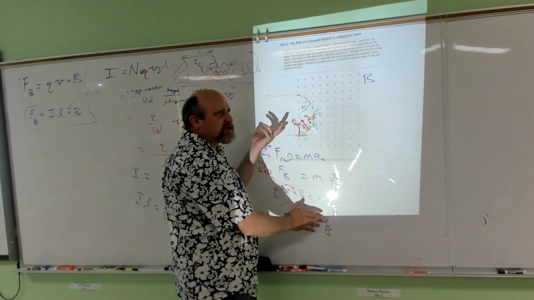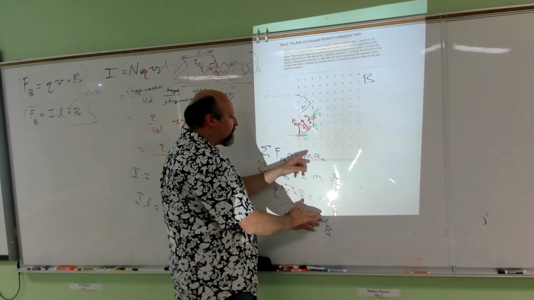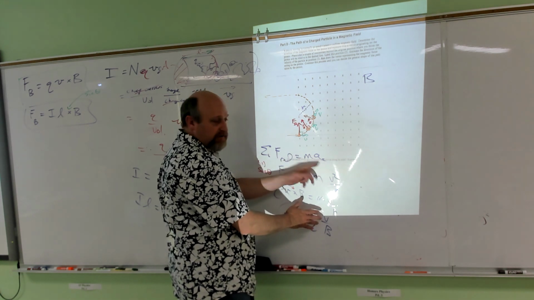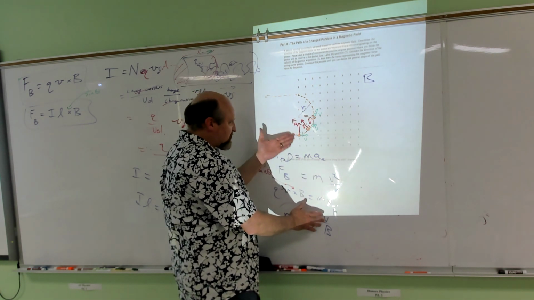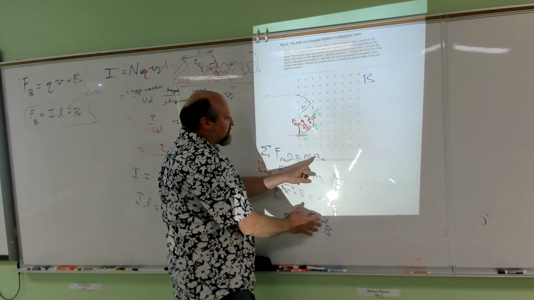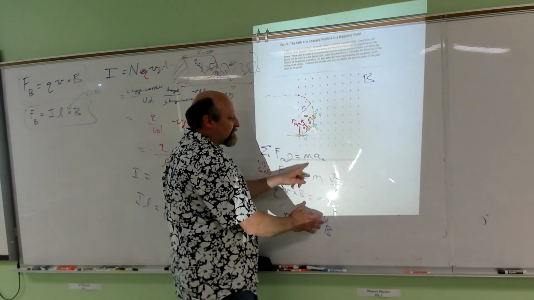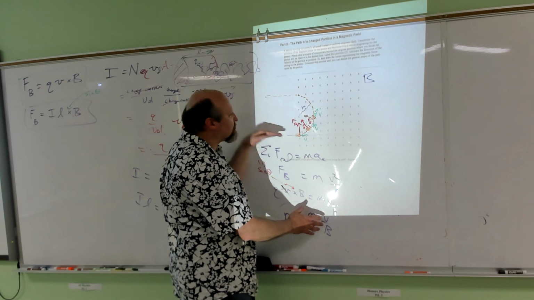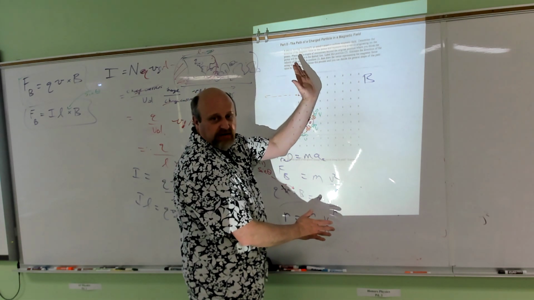If I put more mass, that's inertia, F equals ma. The more m, the smaller the a I get out, right? For the same force. The charge is what's getting shoved, right? Same charge, so the force would be the same, but bigger mass means acceleration is going to be smaller. It's not going to turn as quick; it would go out in a wider turn, right?